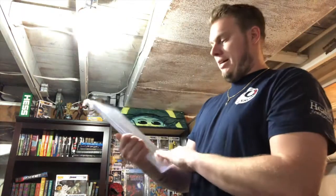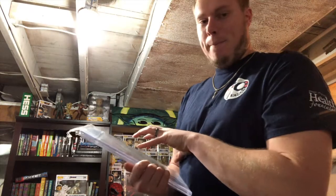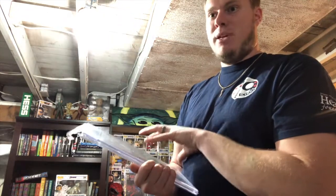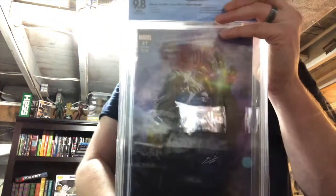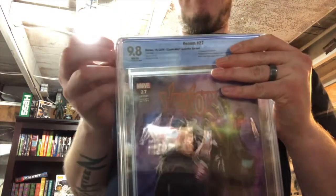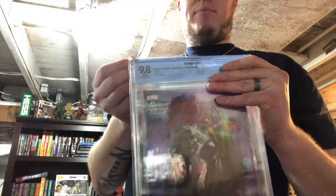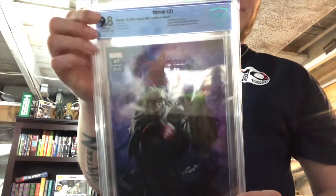Let me know what you guys think. I'm a huge Venom fan, I'm a huge Null fan. This is as big for me as having Venom 3 in my collection — that's how much I love this cover. Having a 9.8 Venom book in my collection, the only one I would rather have right now is Venom 3. Truly, I just — this is amazing.